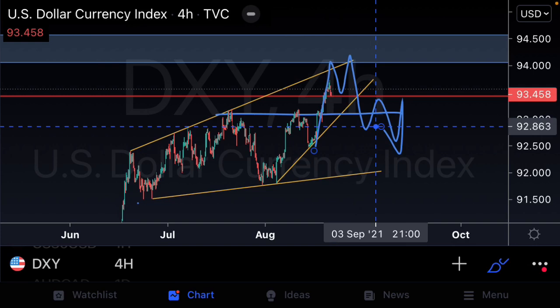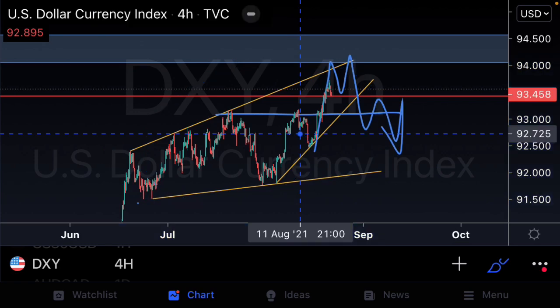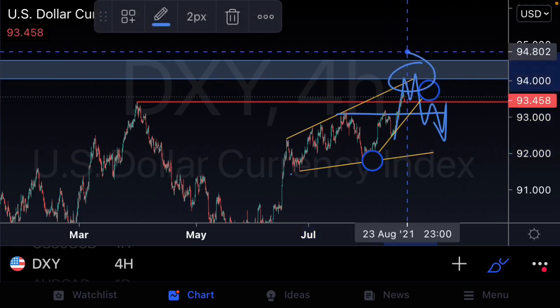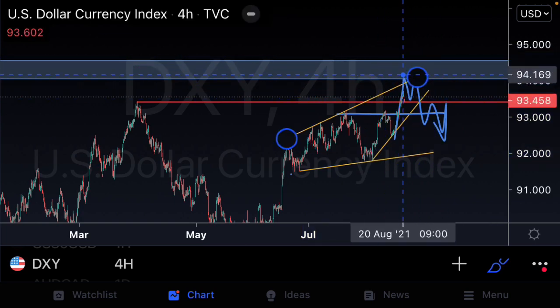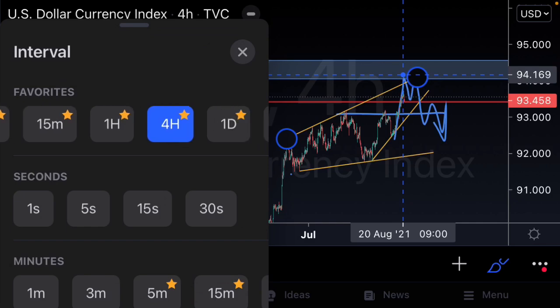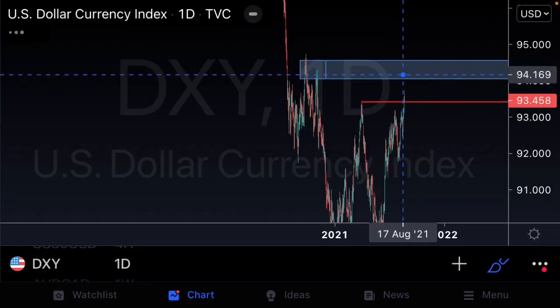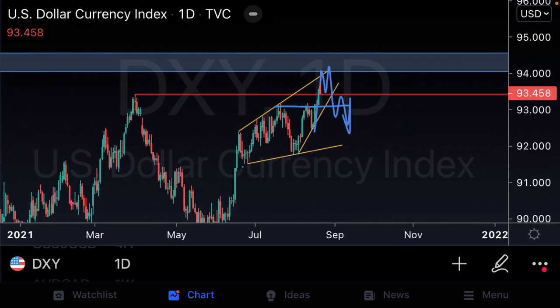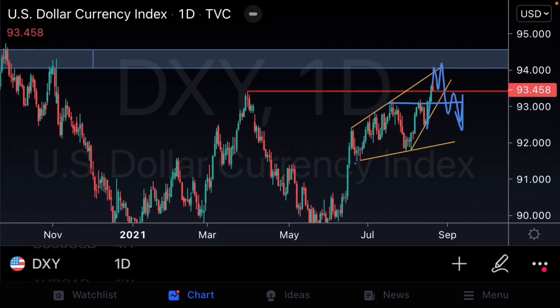But as the structure stands, what we can objectively see on our chart is a nice expanding structure with the potential to complete at a third touch, which is also in a nice higher time frame resistance area. So based off the structure and the information that we can derive from the DXY, guys, we're going to be bearish bias over the course of next week, obviously waiting for that sell setup.